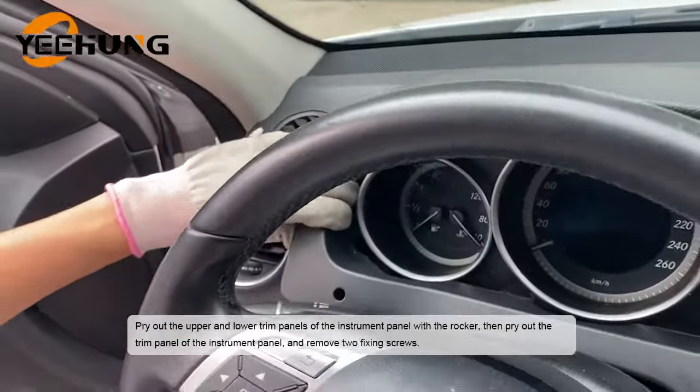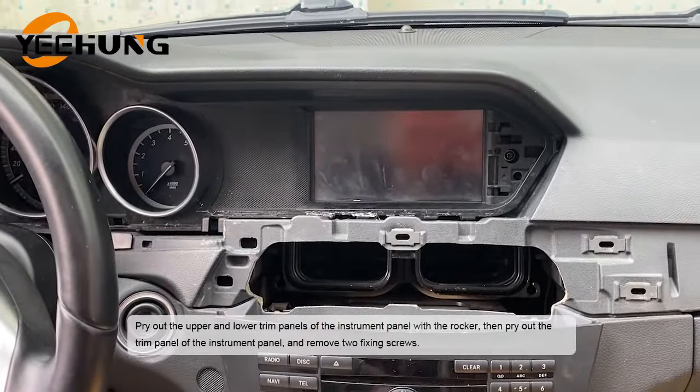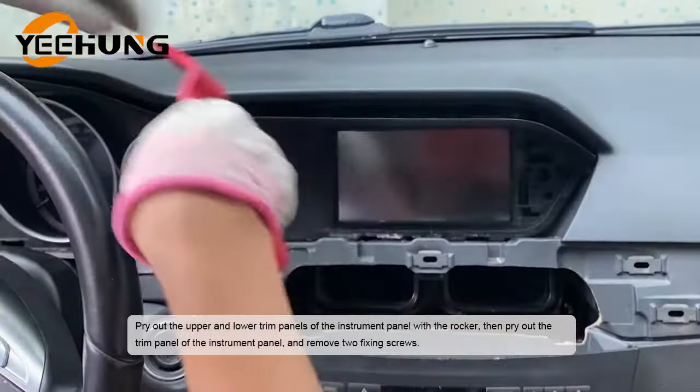Pry out the upper and lower trim panels of the instrument panel with the rocker. Then pry out the trim panel of the instrument panel and remove two fixing screws.